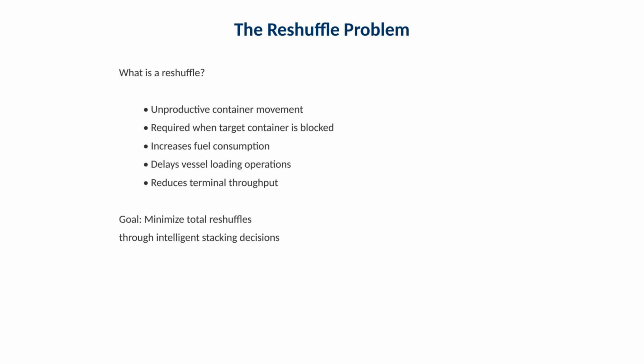A reshuffle is an unproductive move, moving one container purely to access another container that is blocked underneath it in the same stack. It consumes crane time, increases wear, and introduces additional operational risk. The key point is that reshuffles create cost without creating customer value. When we reduce reshuffles, we directly improve crane productivity, reduce congestion, and improve schedule reliability.